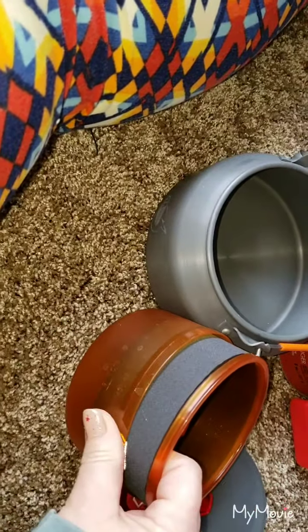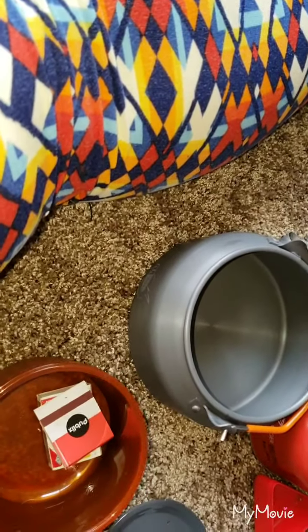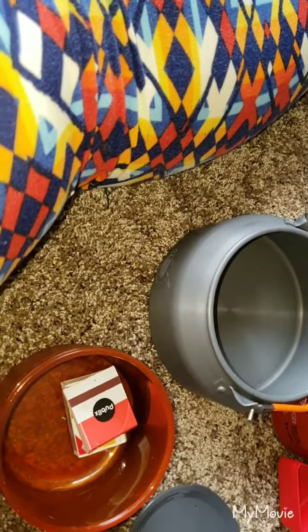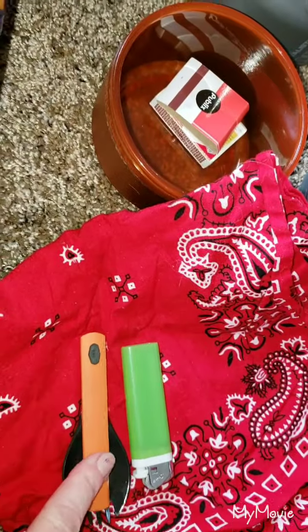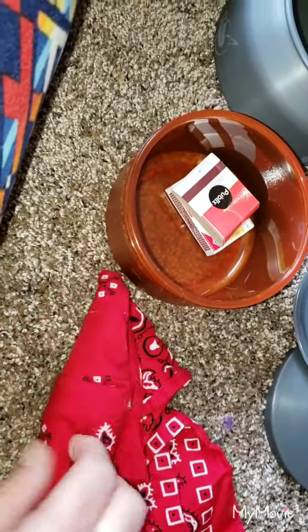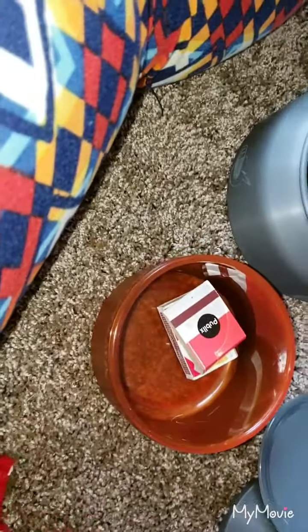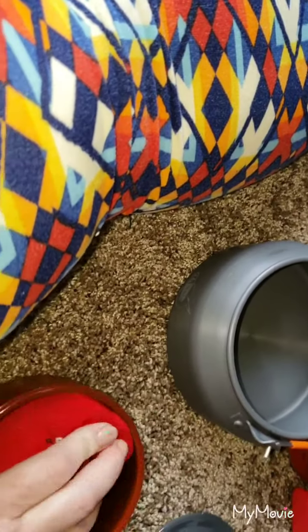These come apart. So I actually get 2 cups, and I got my little extra matches and lighter, and my spoon, actually. I've got a folding spoon. I'm not sure if I'm going to bring that yet or not. I may get one of those long-handled spoons. I haven't quite decided yet. I think I might start with this spoon and then see how it goes. But that all fits down in there, and actually the smaller fuel canister will fit down in there too.